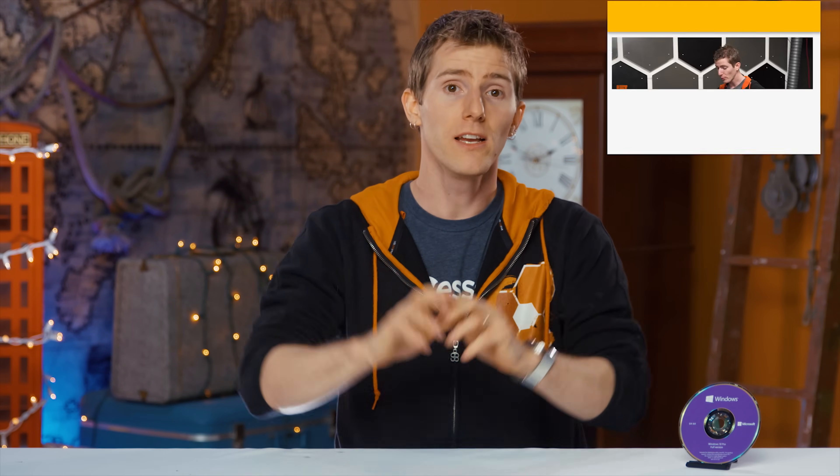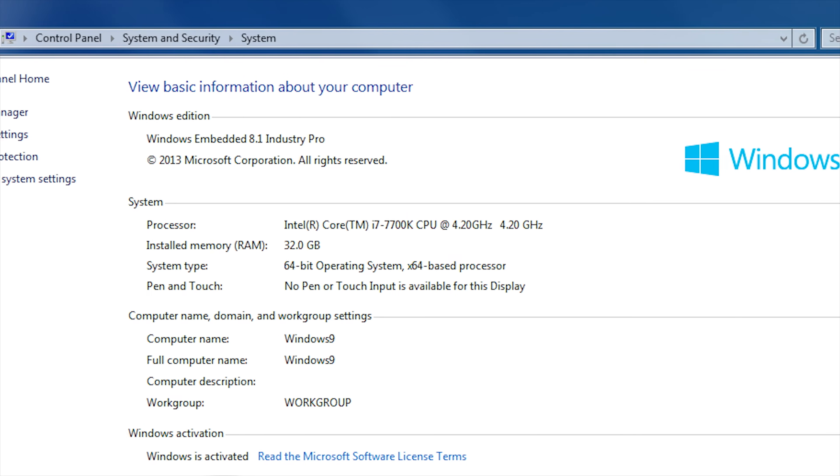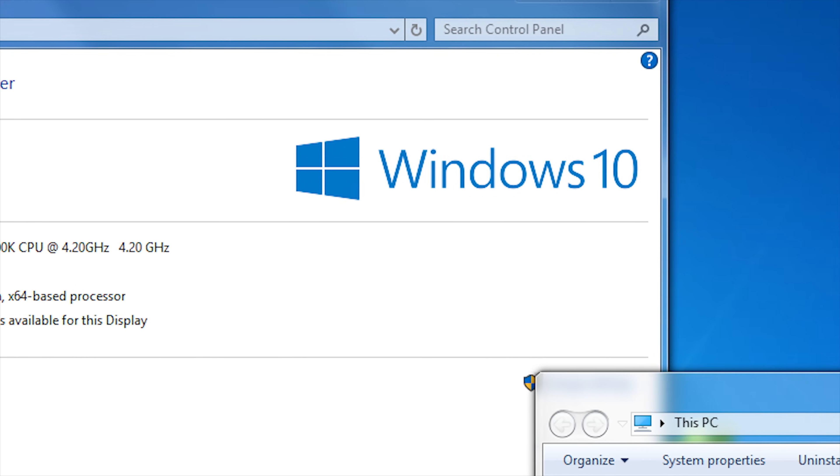So is it worth tracking down the unicorn license for 8.1 Embedded, or navigating the labyrinthine depths of DeviantArt? The short answer, by the numbers, is no — even Windows 9 didn't perform as well as we expected. The long answer has a lot in common with our 'does $1,000 Windows perform better?' video from late January. The difference between editions of Windows just doesn't seem to matter much, even across generations. While there are some cases where drivers or support for hardware features like Speed Shift can make or break a certain workload, it really just boils down to user experience, privacy, features, and support. And that is where mods like Windows 9 or 9.5 shine.